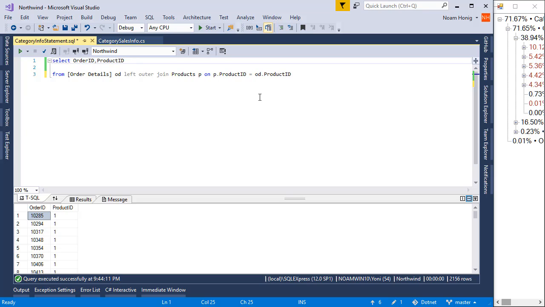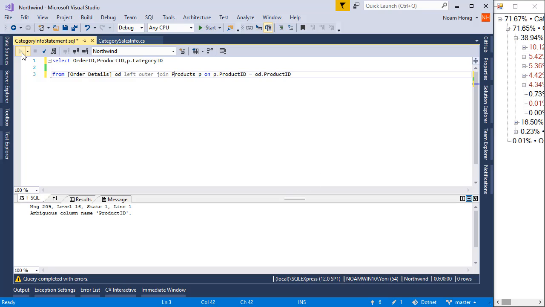And then next to that we can say now we want to get the P dot category ID. When we use P, we can actually get data from the products table. Now I strongly encourage you to read more about this, but generally speaking this means that it will show a value of products whether or not it exists. That's the difference between outer and non-outer join. Beyond the scope of this video, go ahead and read about left inner join or left outer join. In this case, I'm going to use left outer join.